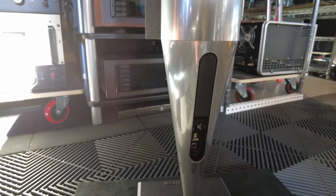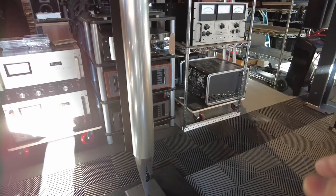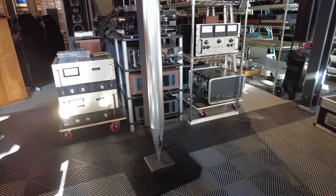And all they have is essentially just a connection for the power cord right here. They can also connect to a Bang & Olufsen system, but I actually like to use them, as I said, connected to a television or even to a streamer. If you have a Sonos, for example, a Sonos Connect or a Sonos Port, you can go right to the back of these and you've got a really simple configuration.